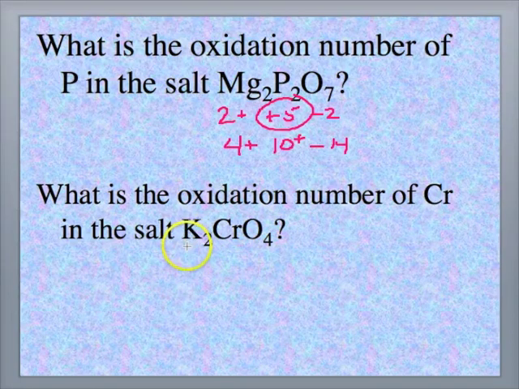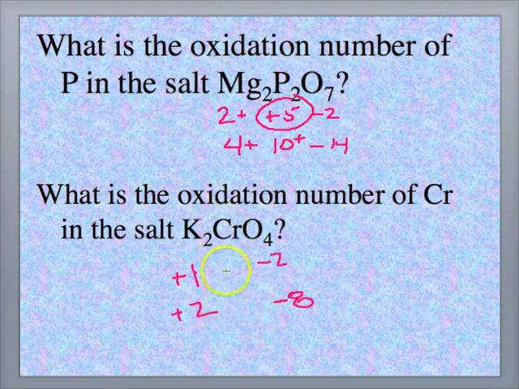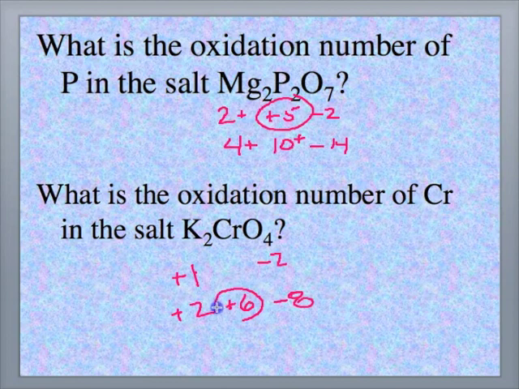How about the oxidation state or oxidation number of chromium in K2CrO4? Well, K is in the very first group in the periodic table, K+, so its oxidation number is +1 for each one. There are 2 of them, so that's +2. The oxygen is -2 for each one, and there are 4 of them, that's -8. So therefore the chromium has to be +6. And there's only 1 chromium, so the oxidation state of chromium here is +6.